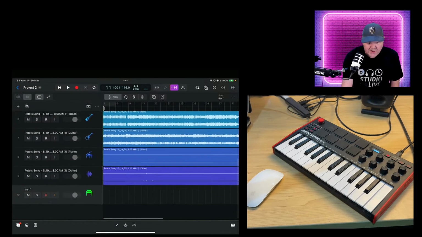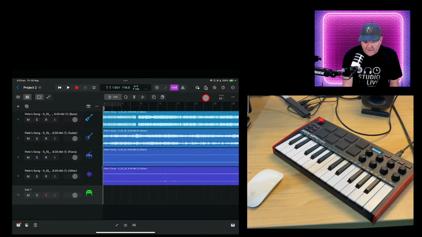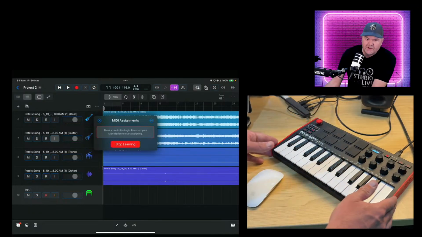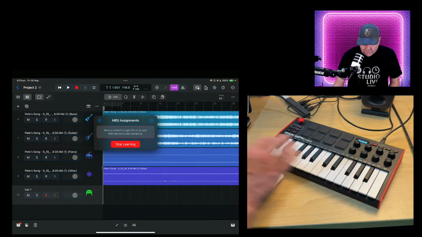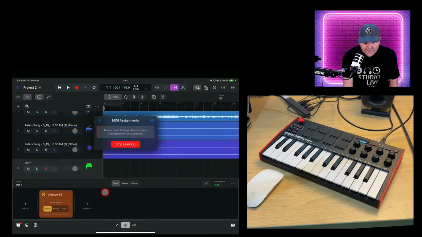And that's why I thought this track could use an organ, so I thought I would use this as a bit of a demo. So once again, let's first of all tap on the MIDI Learn button. And now we're going to start learning MIDI. And I've actually got a practical reason for this. Just to give you some overview, if you've got transport controls on your MIDI controller, if you've got volume faders on your MIDI controller, you can attach all of those so that you can control them here in Logic Pro. You can control anything that has this blue dotted outline around it, including things within plugins, which I think is cool. And I did a bit of a test run of this beforehand, and it worked great.